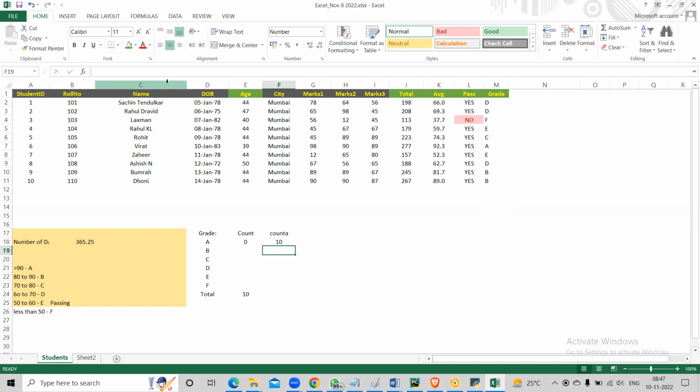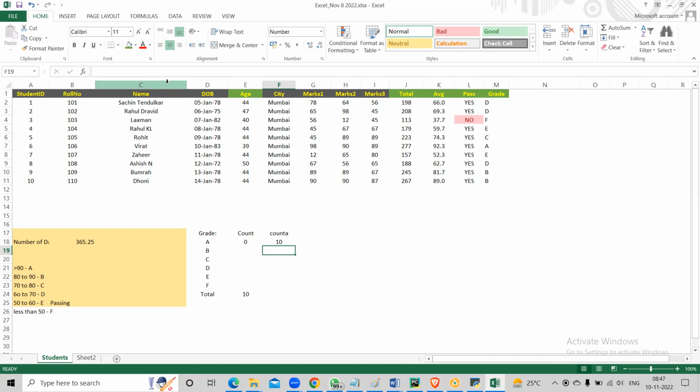But here, I don't want to just look at the values in the column, but how many of them are A. So here you use COUNTIF.